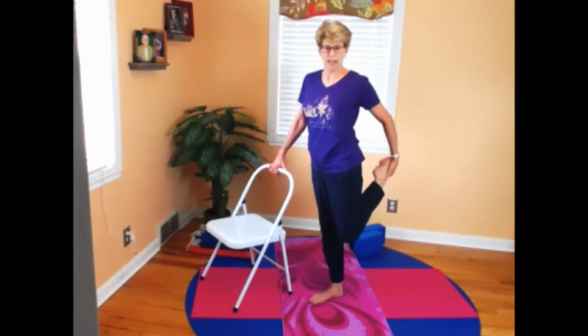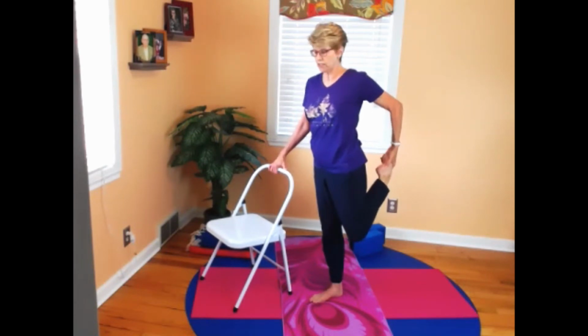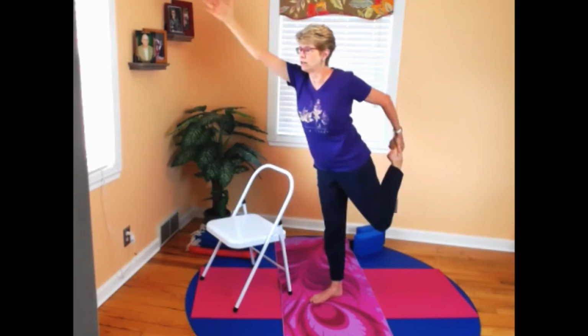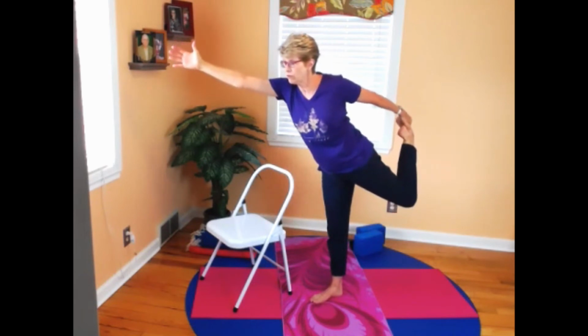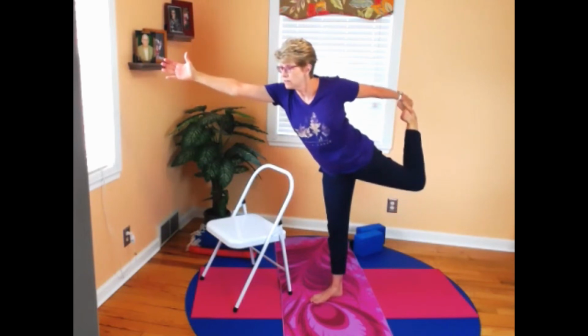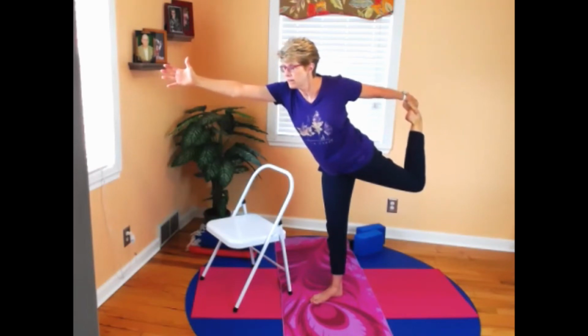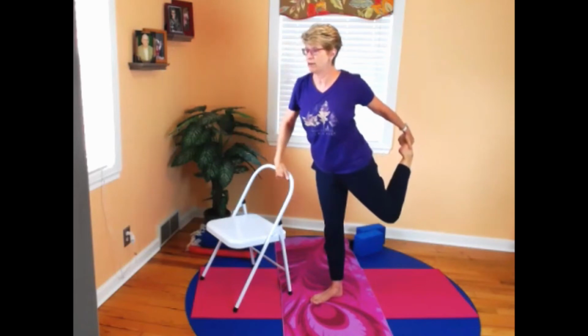If you can hold on to the ankle or even the top of the foot, good. Keep the torso nice and straight, gazing forward. If you can, then releasing that left arm, staying here, or coming forward, lifting that back leg a little bit. Just a little more of a challenge. Well, better come back to here.